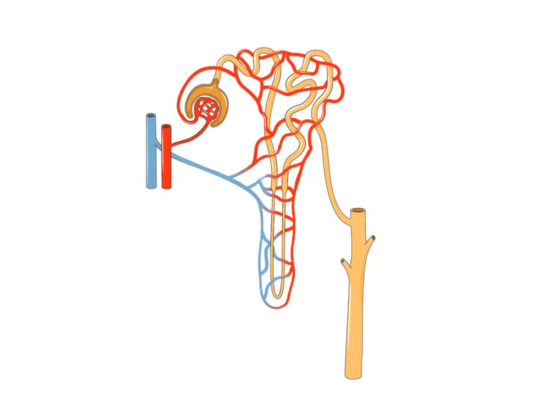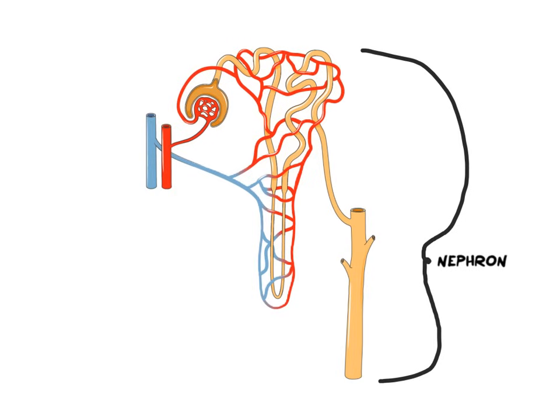Now what we've done is we've zoomed in on one of those nephrons. And remember, that is going to be our functional unit of the kidney. It's the part of the kidney that's doing all of the filtering. And so if we are going to label it, it is going to include this entire structure here that we see. And essentially, it's a selection of tubes where they are going to carry out our filtration. Then you will notice wrapping around our nephron is going to be a set of capillaries. And there is a larger venule that sits just above it and an arteriole.